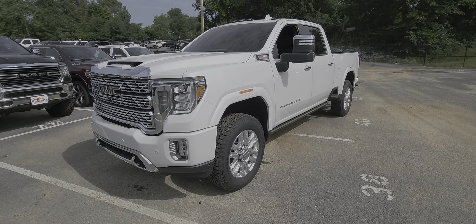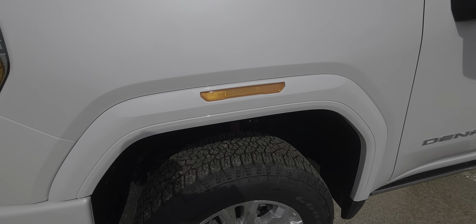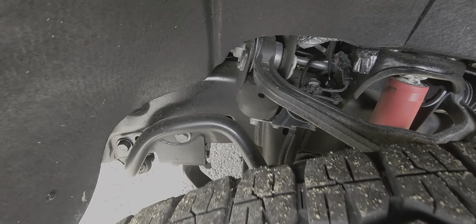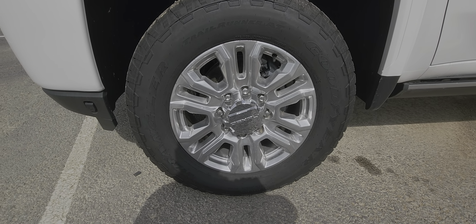We're going to kind of pick it apart — anything I see — but the thing's super, super clean, just like you'd expect. 2023 model, roughly 2,200 miles. Clean underneath. I've got it running — I was trying to get that AC going, it's getting a little stuffy for us here already.